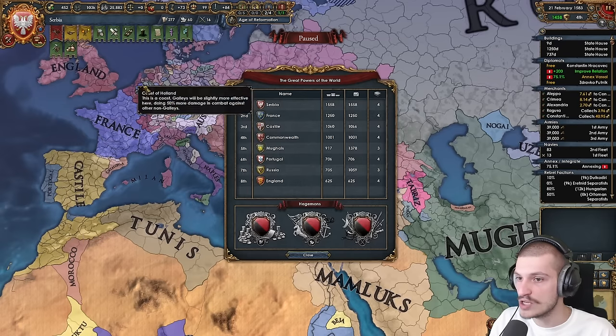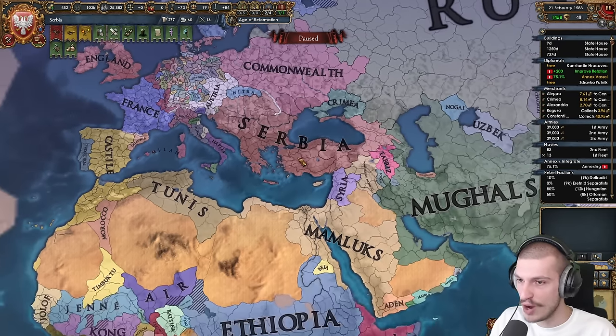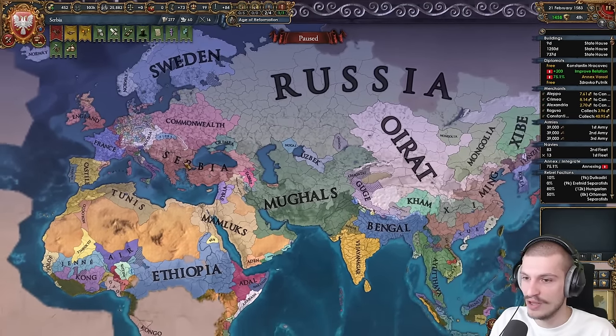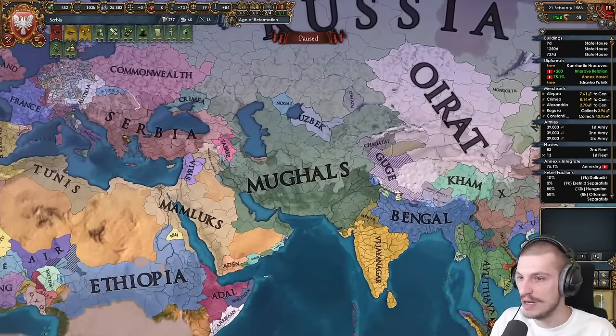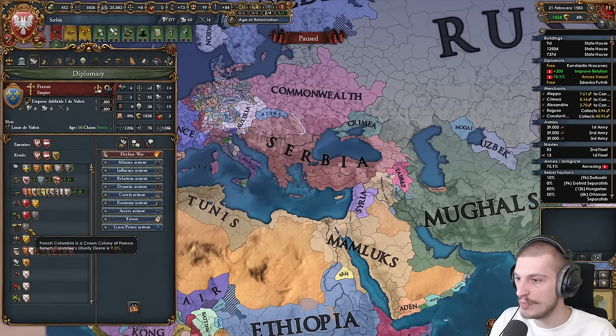Jumping into the Great Powers list right here. First, we are number 1 on the Great Powers list. Very surprising. I have to say that is quite surprising. I did not expect Serbia to be number 1. I thought like Mughals or Russia maybe, but yeah, Russia kind of lost here, or Ming if they exist, that would be number 1. But awesome job on being the number 1 Great Power, man.